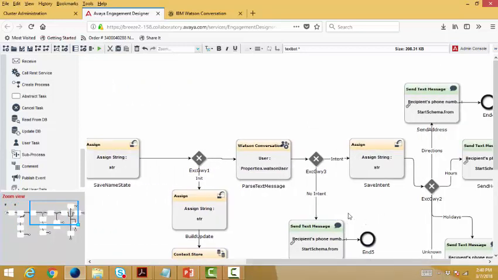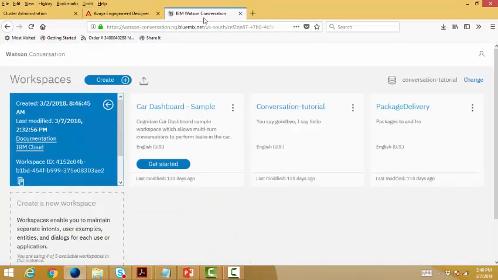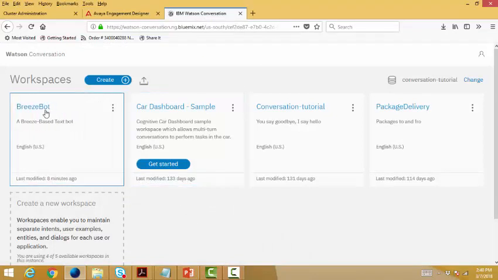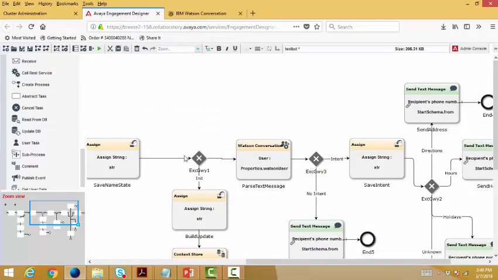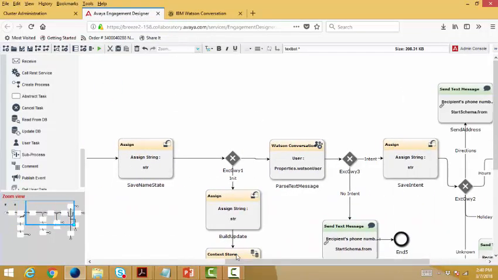But really, a lot of the state machine processing occurs within the conversation. You'll notice I don't have a lot of if they said this, if they said that. I really do that in Watson. Inside of the Watson application is where I can do all the hard work of training the application. But I don't have to train it with every single phrase. I train it with just enough, and then that's where natural language processing and artificial intelligence comes in. All right? So that's the basic flow for how this application works.